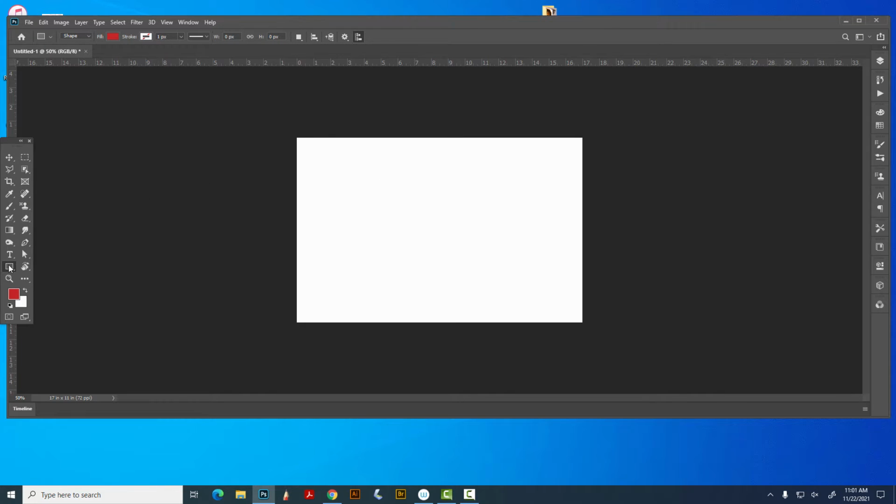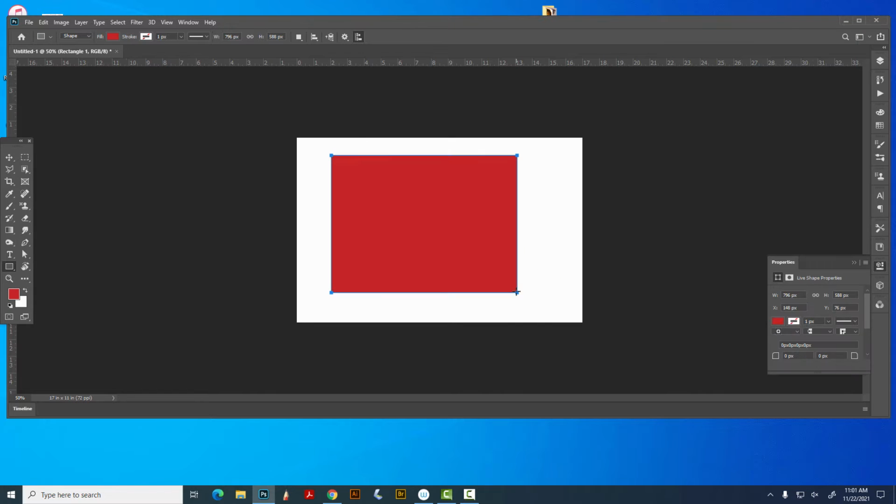So if I pick this, and I go, it's gonna, because there's a fill here, fill it with that color. Okay, now here's what you gotta remember with this. These are vector shapes, okay? I don't use this tool that much in Photoshop because if I'm gonna work in vector, I'm gonna go into Illustrator. Does that make sense? Because Illustrator is a vector-based program.